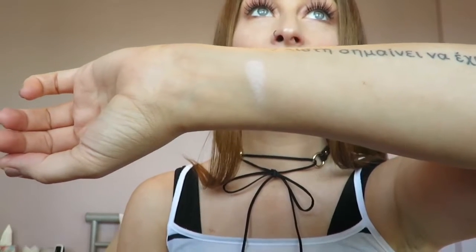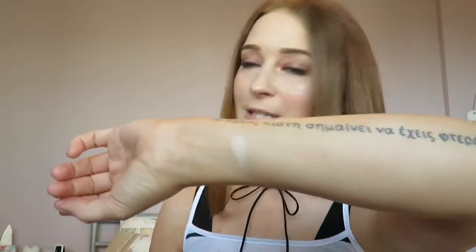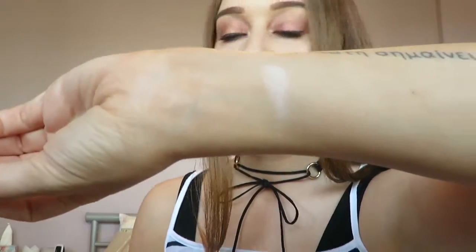Okay, now I do have self-tan on at the moment, so this is showing up probably slightly more than it would do if I had no fake tan on, just because I'm so pale. This is quite similar to my actual skin tone, it's pretty much white. So that's what this one looks like, and it is a matte shade, as I say. Then we're going to move on to the next shade in the palette, which is Luscious. So I'm going to swatch that one for you.